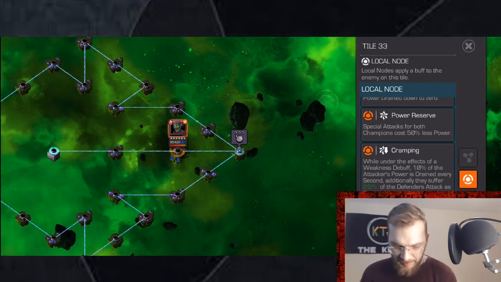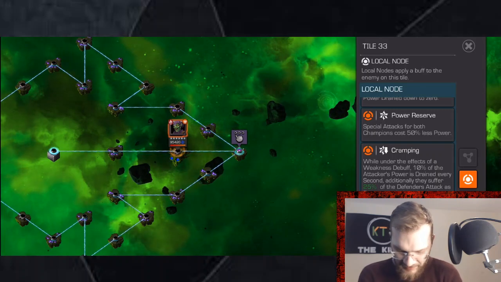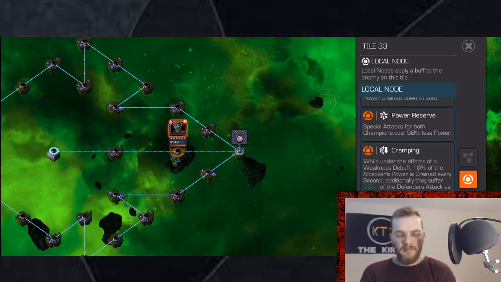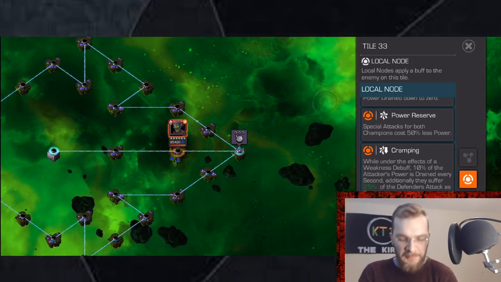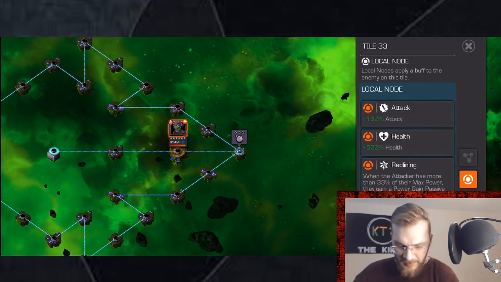And then there's cramping. While under effects of a weakness debuff, 10% of the attacker's power is drained every second. But if you don't eat a level 1 from the Goblin, you're not going to get that weakness on, so that node's for the most part ignored.